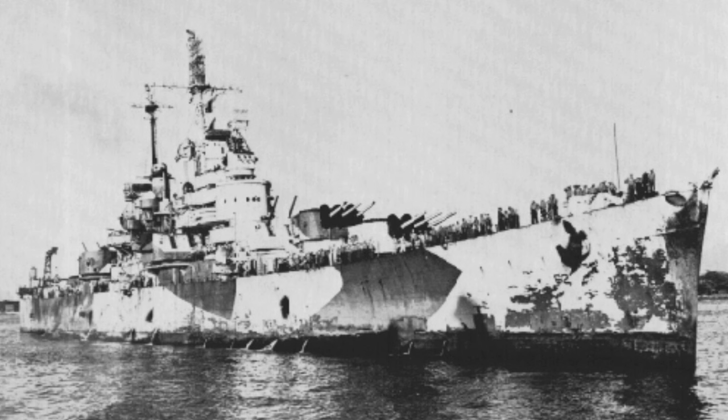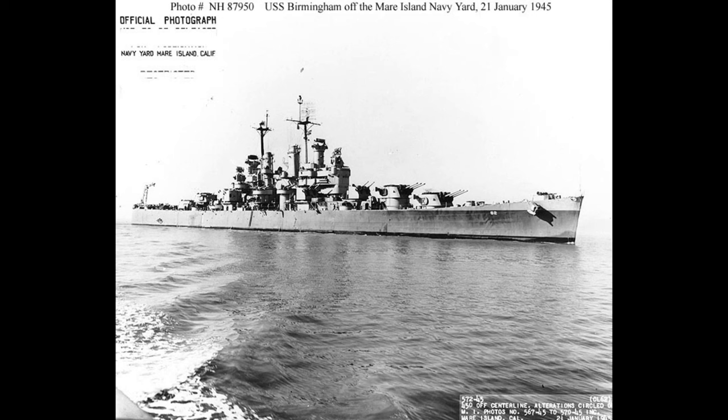The poor cruiser limped into San Francisco in early November 1944 for another round of major battle damage repairs. The yard took the opportunity to conduct a complete overhaul and refit — overhauling the boilers, replacing various bits of machinery, adding new propellers, replacing all of the 6-inch and 5-inch gun barrels, which had been fairly heavily used from all the shore bombardment missions, and of course, because this is the late-war US Navy, adding even more 40mm Bofors.